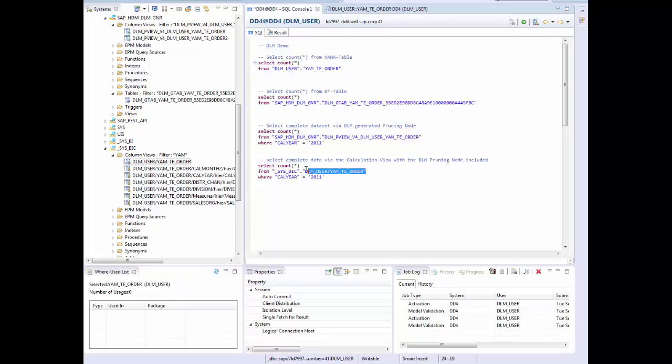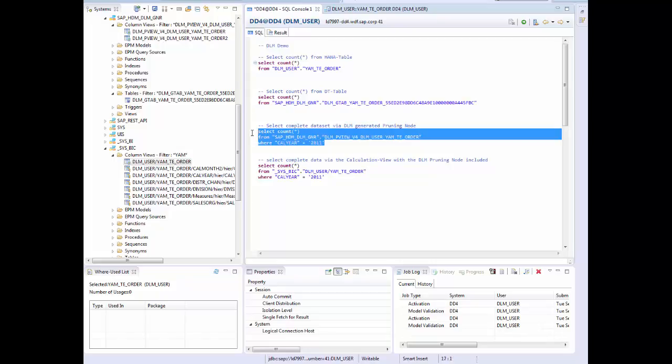Again, you can not only query the generated pruning node view to access the full data set by giving any type of where clause, which can already act as the integration and interface to your HANA application. You can also integrate the generated pruning node into a virtual data model, in this case a calculation view, which can also be further stacked with additional calculation views on top.